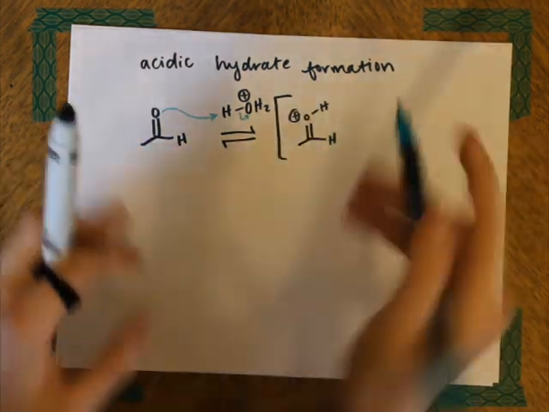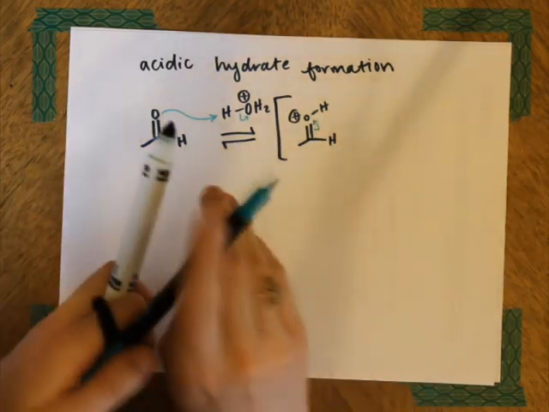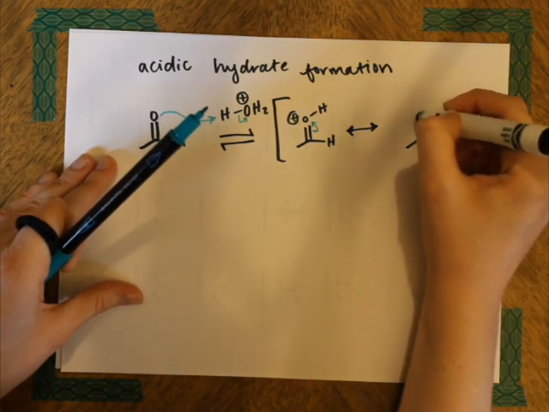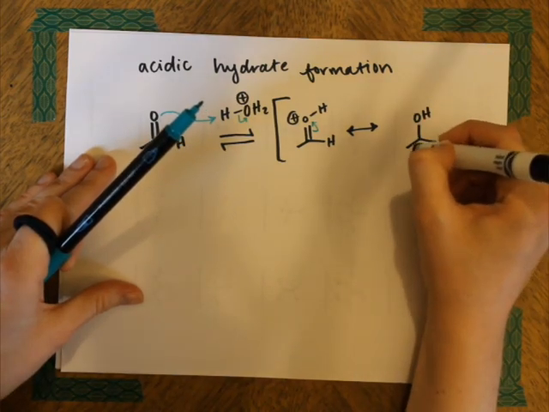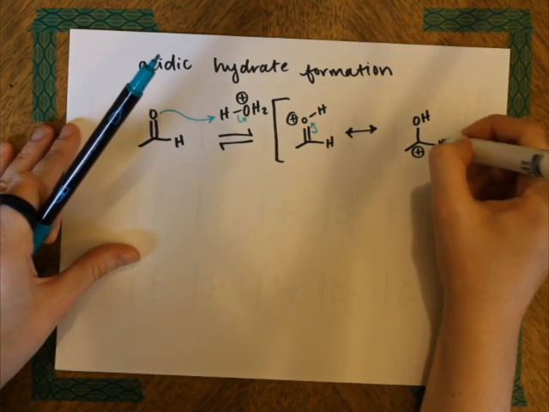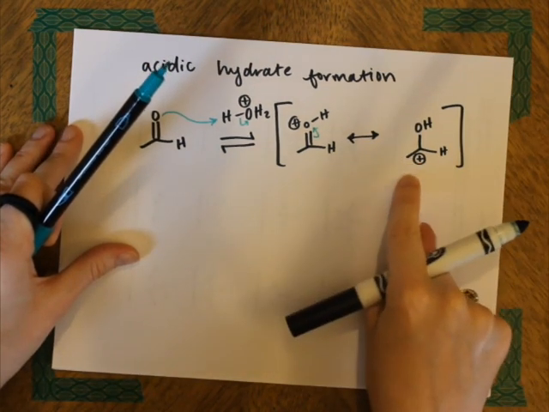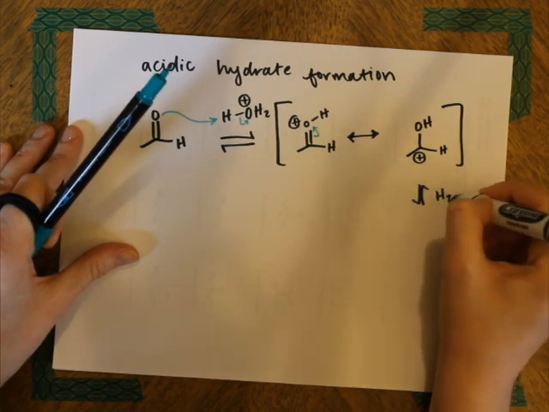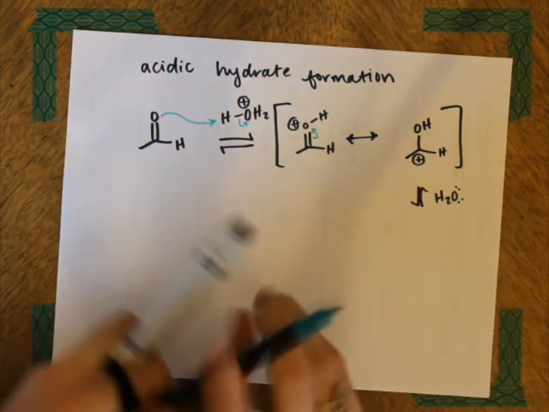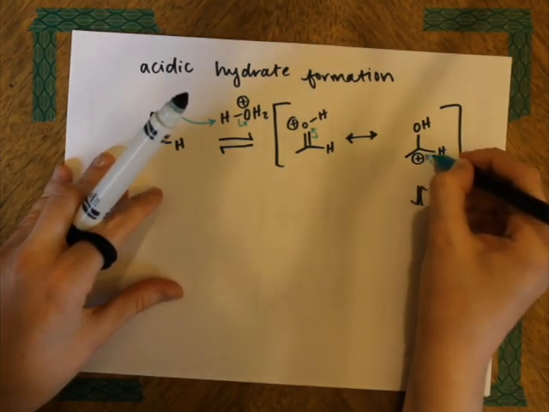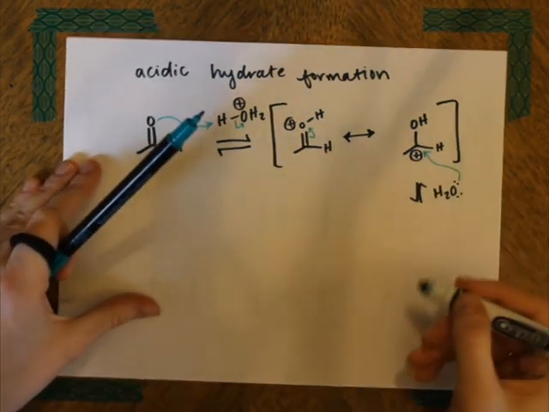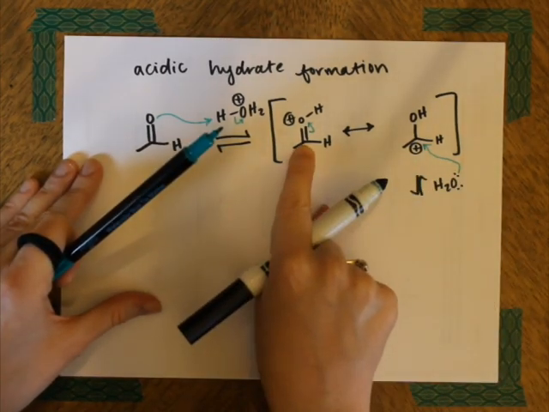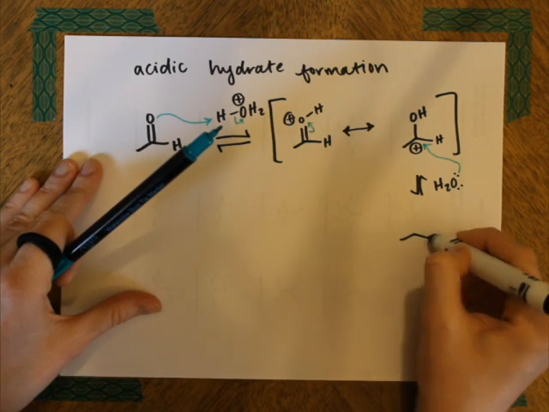We also recognize this intermediate has the ability to do resonance, where we can move those electrons up onto the oxygen. And this really emphasizes why that carbon of the carbonyl is such a great electrophile. So now this is shown to be a very awesome electrophile. What can come in and attack this electrophile? Water. So water is a nucleophile in this case, or a Lewis base attacks the Lewis acid. Nucleophile attacks the electrophile. You could have also shown it attacking here and kicking that up. Either way is totally acceptable.